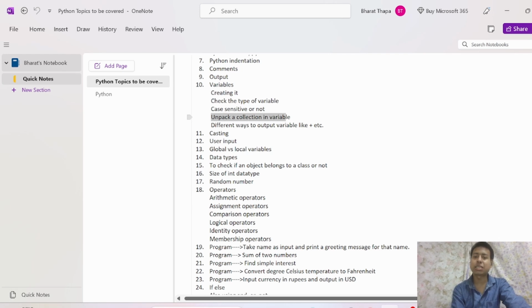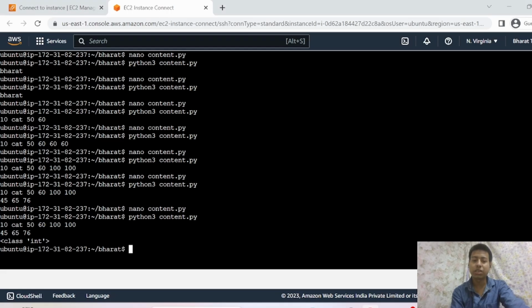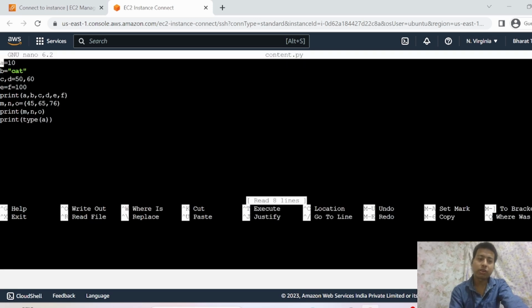We can unpack a collection in variables. We can unpack a list. We can unpack a tuple also. And there are different ways to output variables. Earlier, if we say nano content.py, what we were doing was printing by using comma. We can print it by using the plus sign. But with integers, it will add them, and it cannot add a string and an integer.